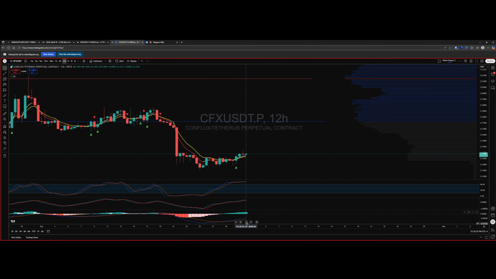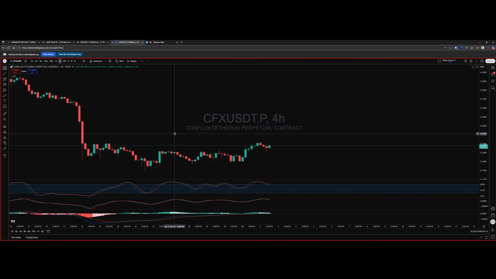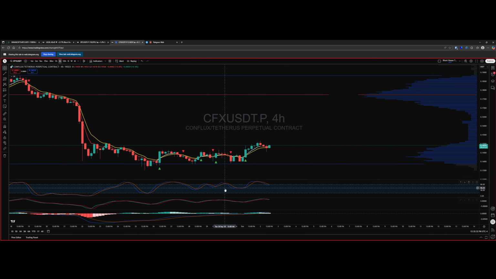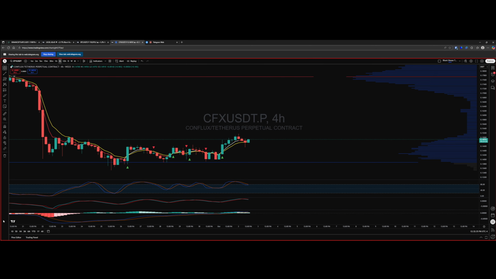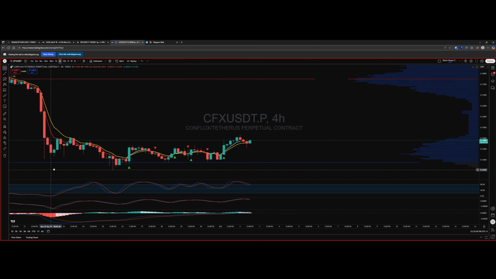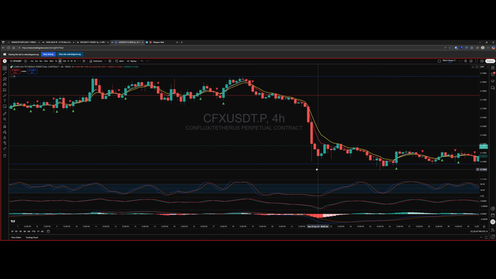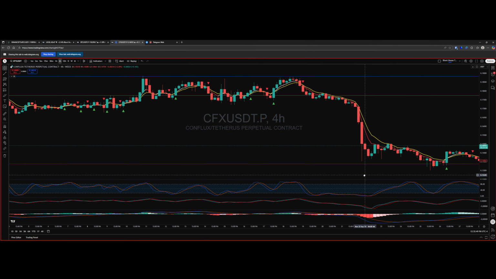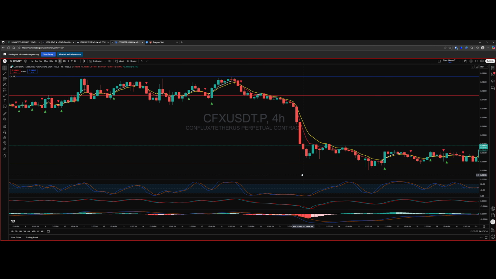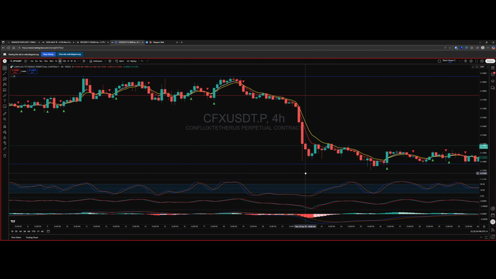But the 12-hour is supporting what you're seeing. You roll back onto the 4-hour. Whoops. Now this is interesting. You can see how price really was supported quite well by that lower value range of the volume profile. And let's just keep in mind, this is what you'd be seeing. What is this? Chop. Right? This is the chop that we talked about on Tuesday.